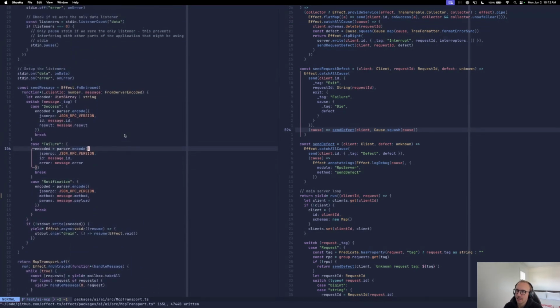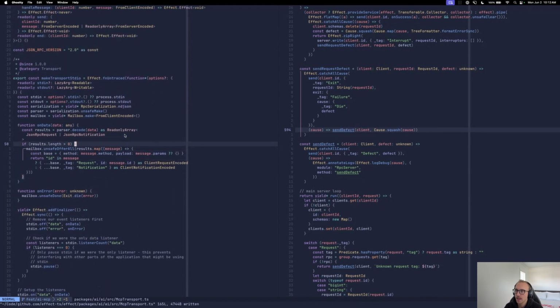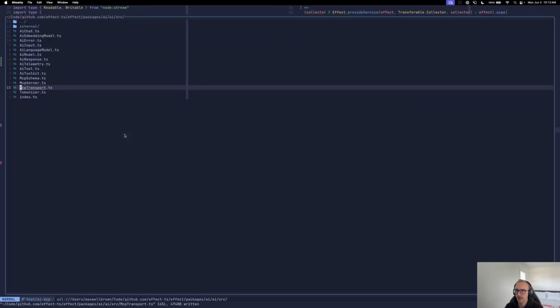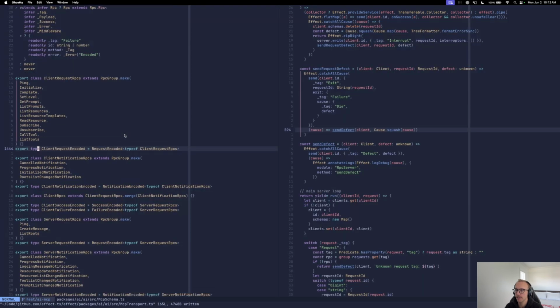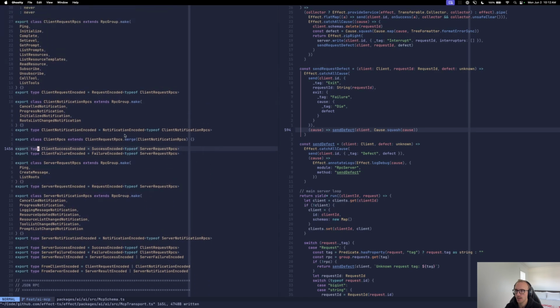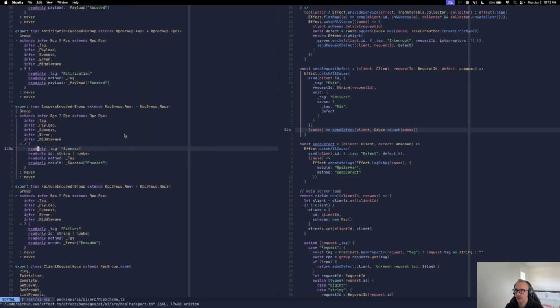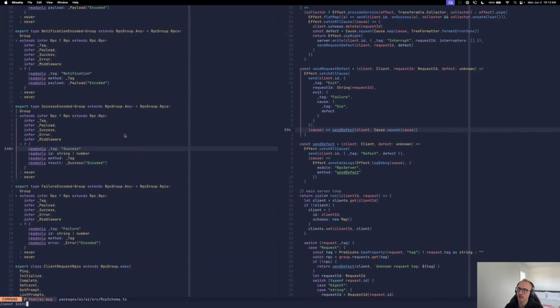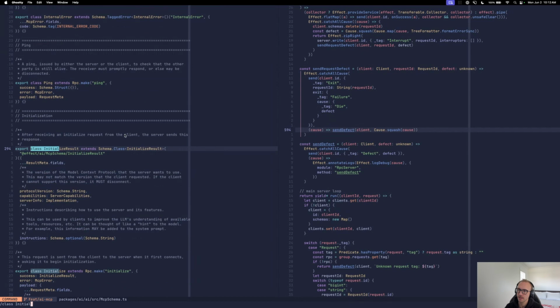So those were the changes I made to the transport layer to try to clean things up a little bit. And then the MCP schema just has a bunch of type helpers and stuff. You saw Tim and I declare one of these RPCs the last time. I think it was the initialized one.